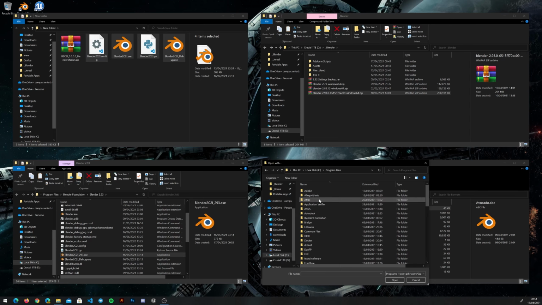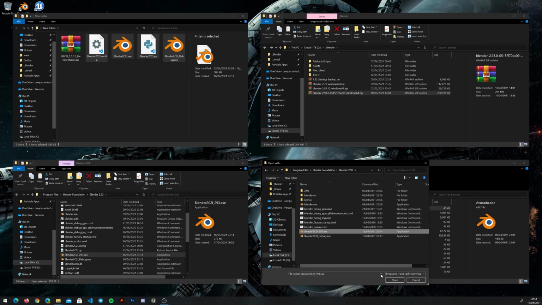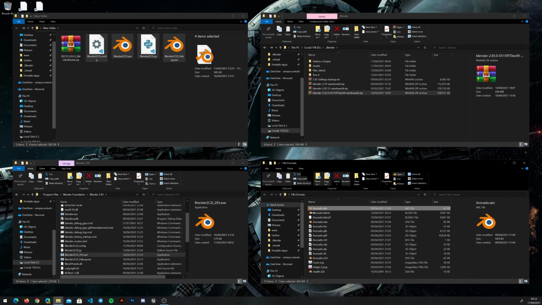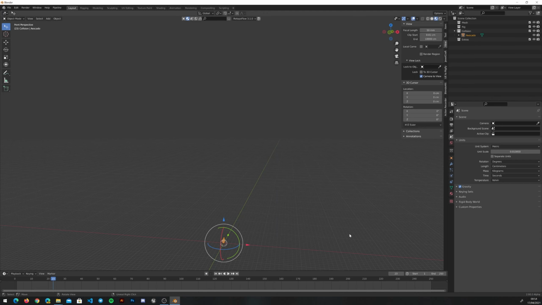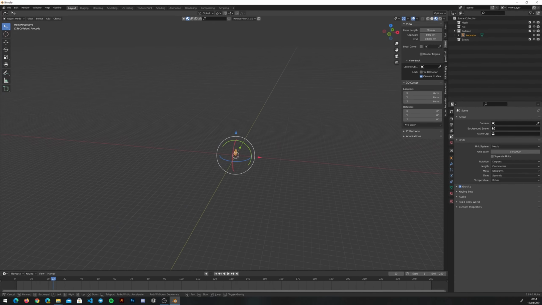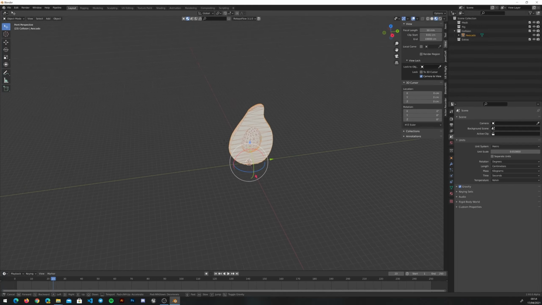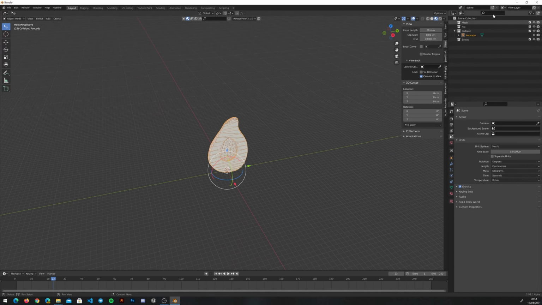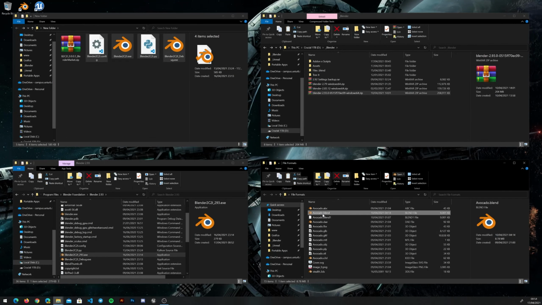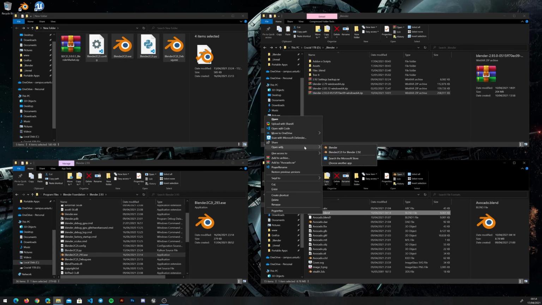Blender, program files, Blender Foundation, 293, Blender 2.93. Okay. It will start with the Avocado file. ABC loaded. Okay. Let's do the same with .blend.